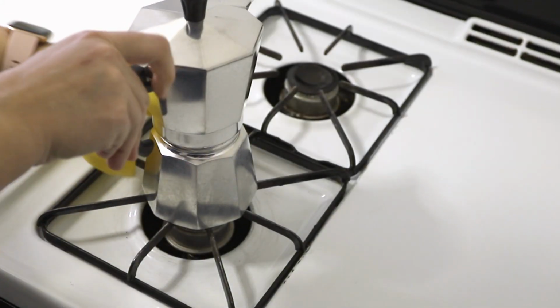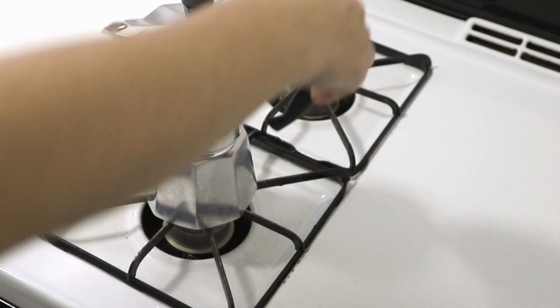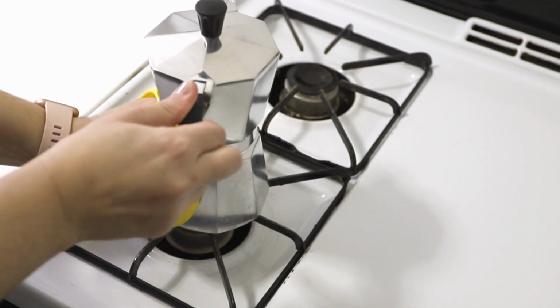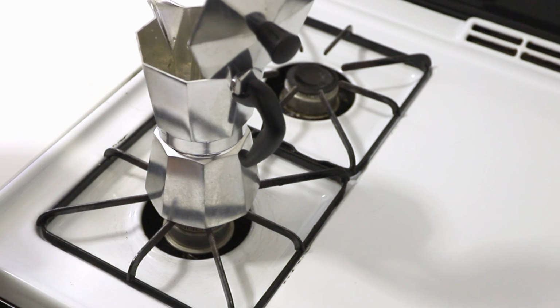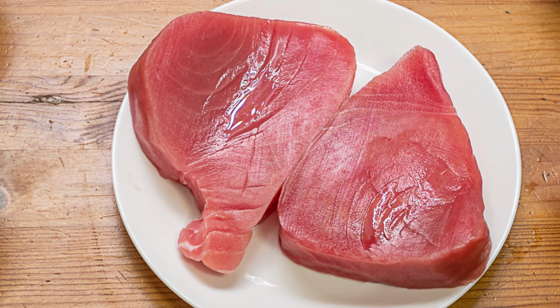We'll need to do some prep the night before. Start brewing some coffee for coffee jelly dessert. We are using a mocha pot and diluting it to make 2 cups. Use whatever coffee brewing method you normally use to make 2 cups of black coffee. If your ahi tuna steaks are frozen, move them to the refrigerator to start defrosting.